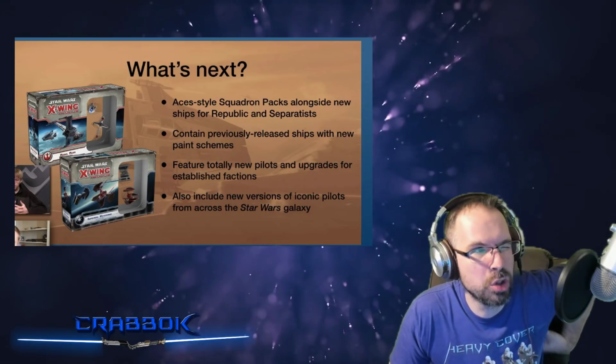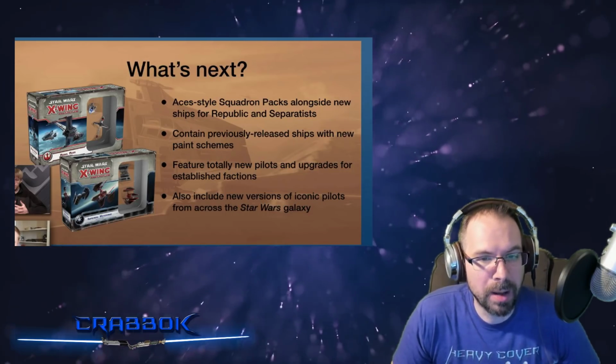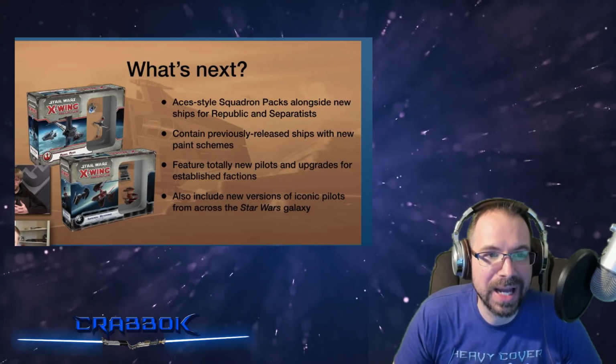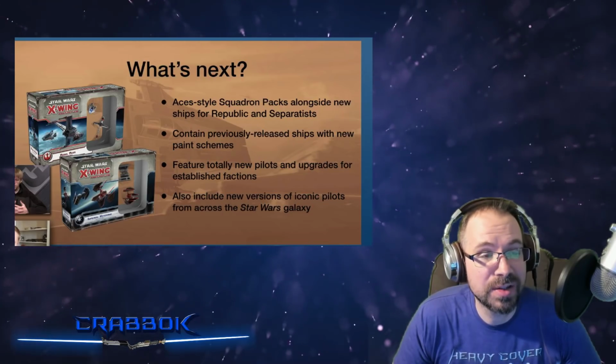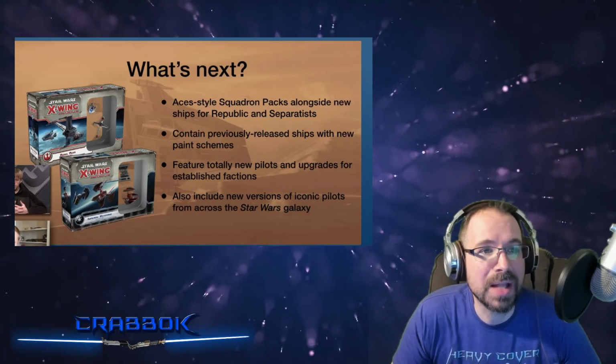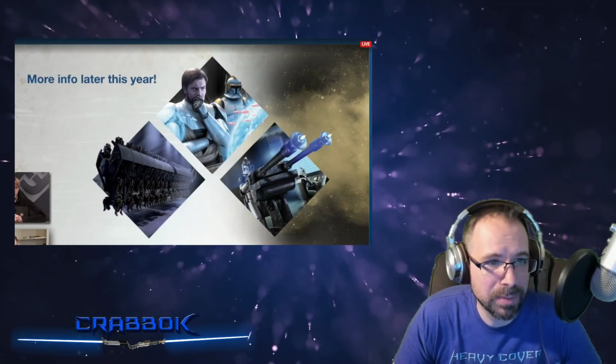They did say that the new orange X-Wing from Poe in Episode 9 would be in there. So you're going to be getting a Resistance theme. It's just what we needed, more Resistance X-Wings. I don't really play Resistance, so that's not as big of a deal for me personally, but that's pretty cool.